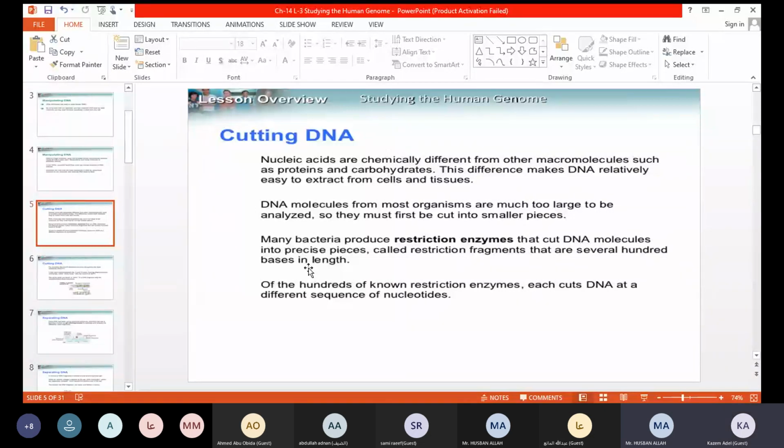This process gives us restriction fragments. If the entire DNA is, let's suppose, 50 million or more, then the fragments will be several hundred bases in length. So it is now reduced; it will not be as lengthy as millions. Now it will be short, so you can study it easily.